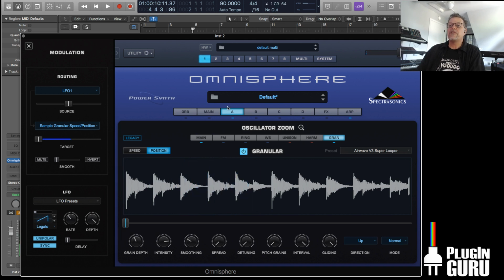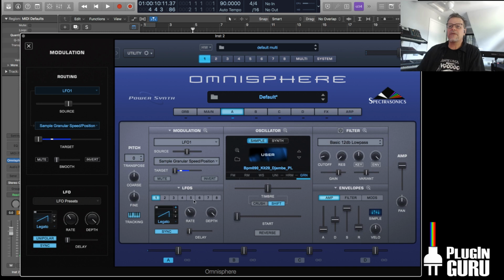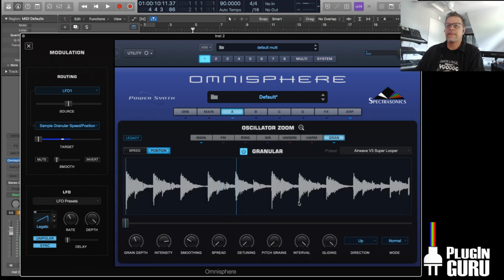And I'm at 90 beats per minute, so I think I need to go up here and set this to be a different one measure. There. And you can find the parameters that will let you have, mainly it's the smoothing and the intensity.